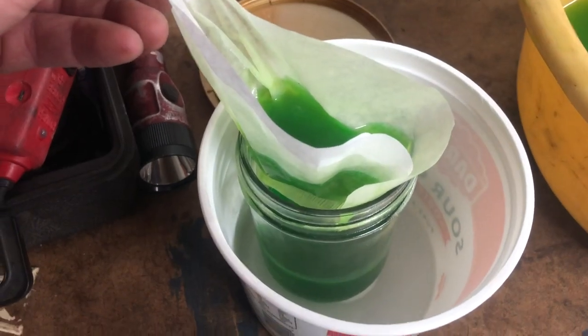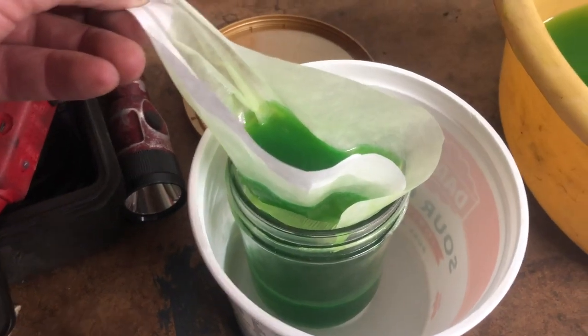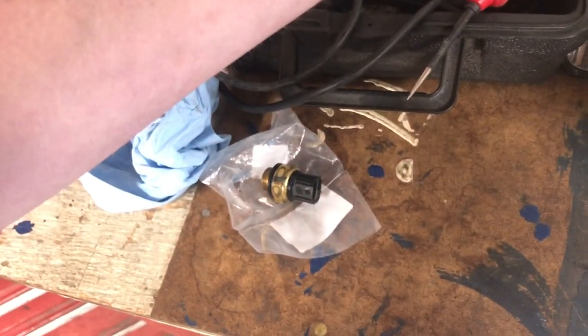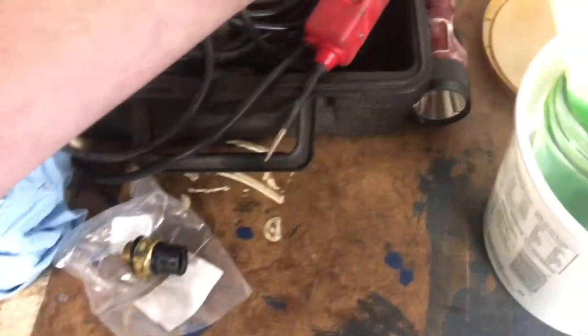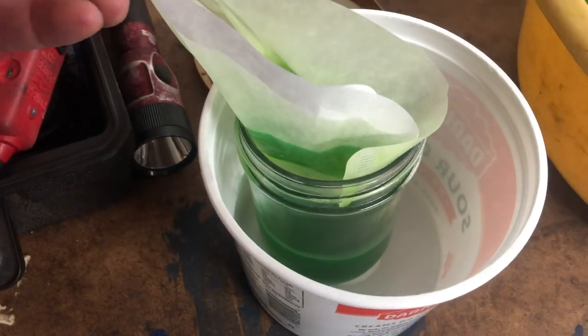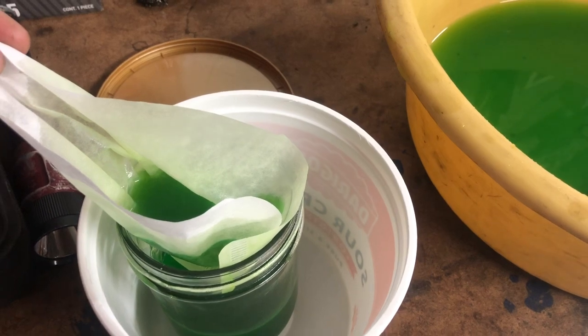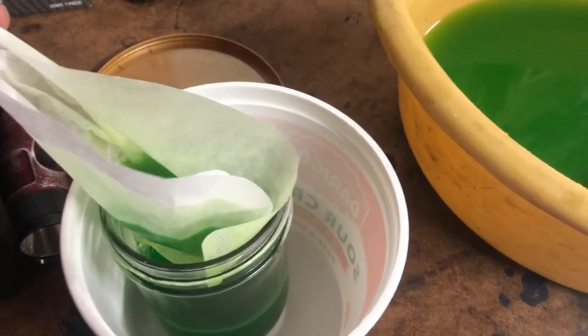Straining the coolant through filter. I'm gonna dump it back in there. Got everything hooked up. I can test that, but I'm just gonna go with the new sensor for now. Still doesn't work. We got some other issue, but this should work just fine with the way we tested it.